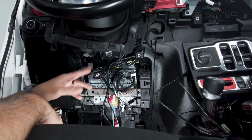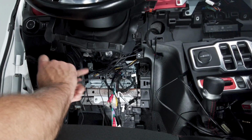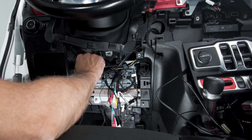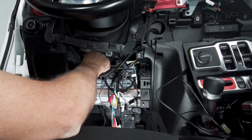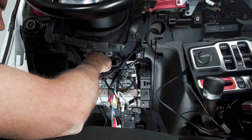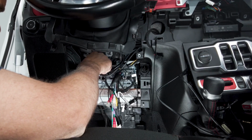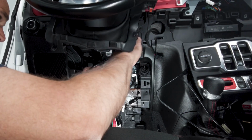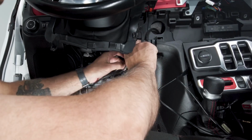So now back down at the head unit. So we're gonna go ahead and grab our HDMI cable. Now there's an in and an out. We're gonna be plugging it into the in side of the unit. So just line that up and get that plugged in, making sure you have it the right way. So there we go. So now I'm plugged in.